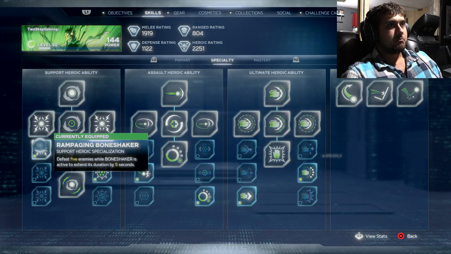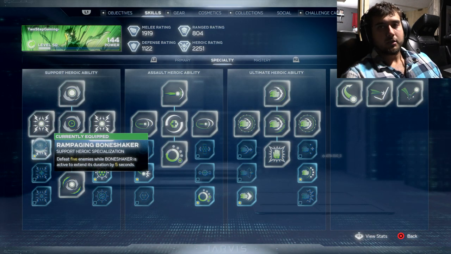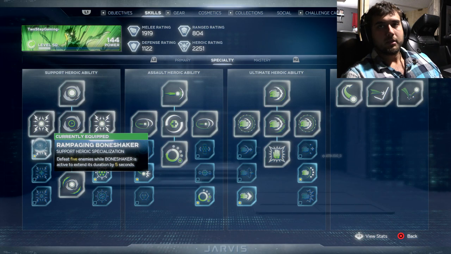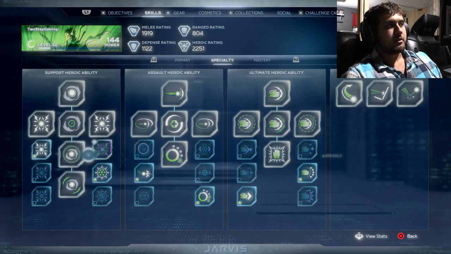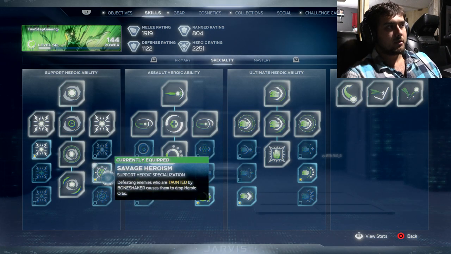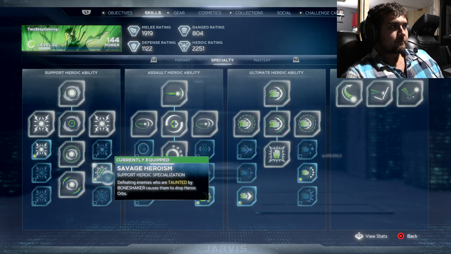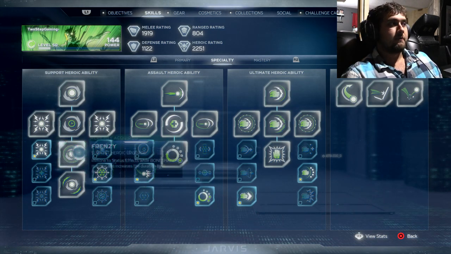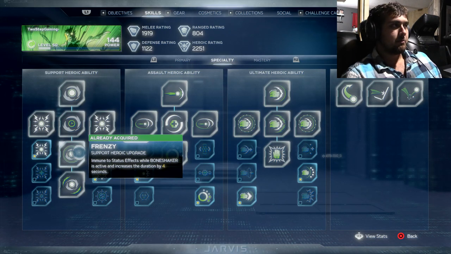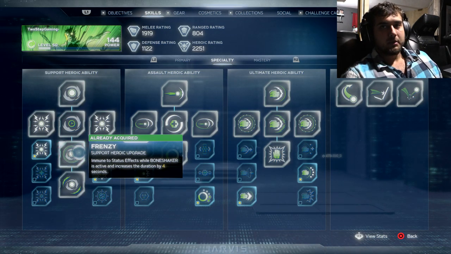And like I said, I think it's 4 orbs to get your Bone Shaker back up. So as long as you kill 4 enemies, you get your Bone Shaker right back, because as you can tell right on this one, on the other side here, defeated enemies who are taunted by Bone Shaker cause them to drop a heroic orb. So Bone Shaker has a very large radius on it. So when you hit Bone Shaker, you're going to pretty much taunt everything in a room. So all those are going to be taunted.